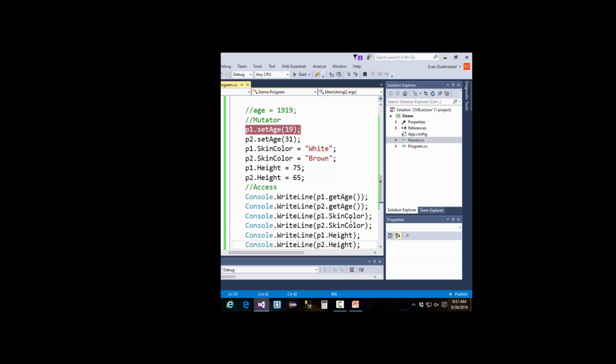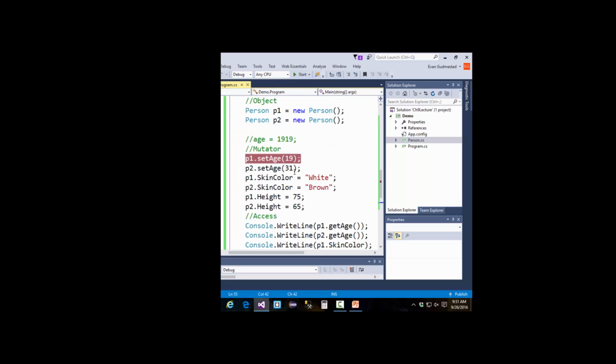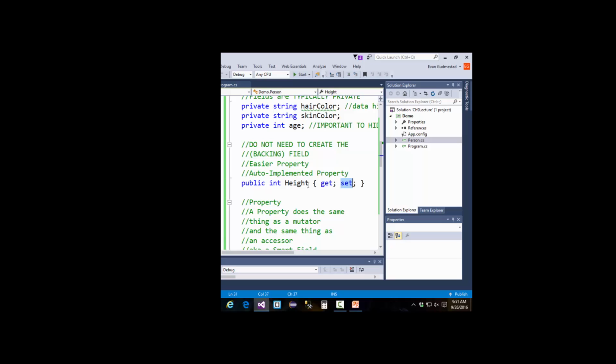So you type prop tab, and then I gave my property a name, which was height. Now this is its return data type. It has to be the data type that you need it to be. Since it's a height, it's a whole number, so I just need an integer. But if I wanted 72.5 inches, change it to a double or whatever you need it to be.